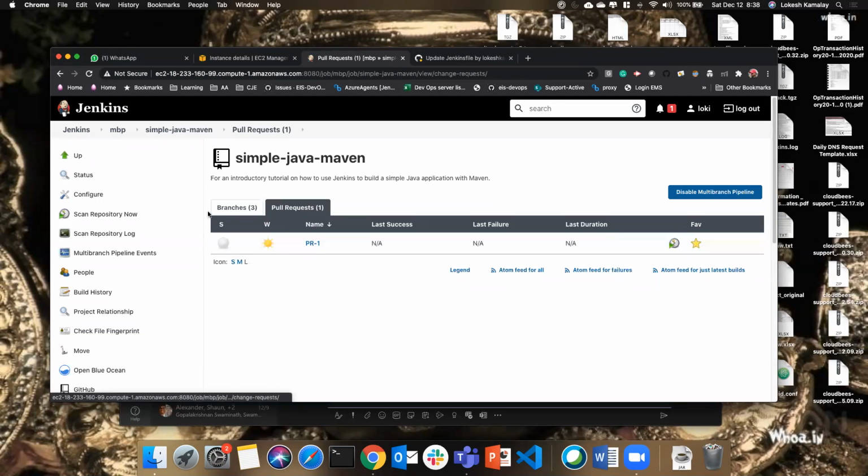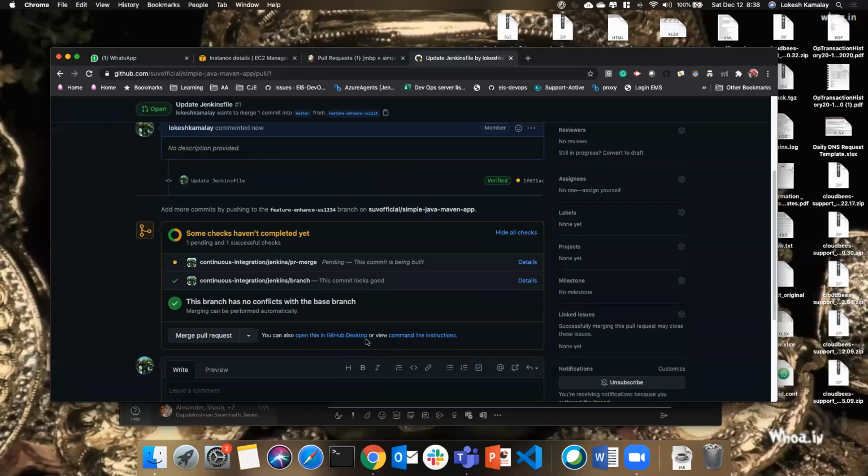So this is the reason. Next time, if someone wanted to approve this, they will verify. So you see the status checks here. It said one branch looks good. So this branch looks good. This is about the pending commit. Waiting for the status. It is waiting for the integration Jenkins PR merge.